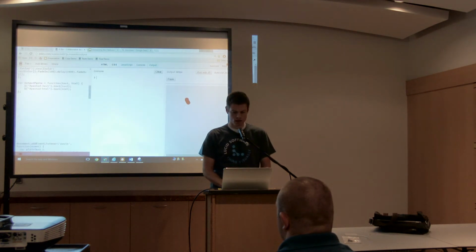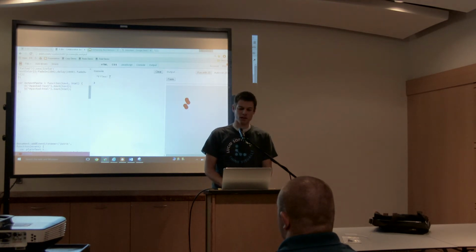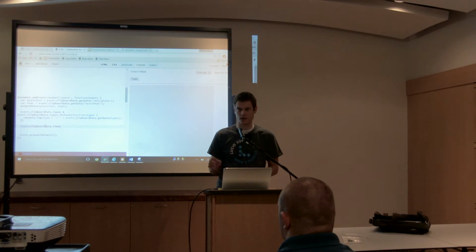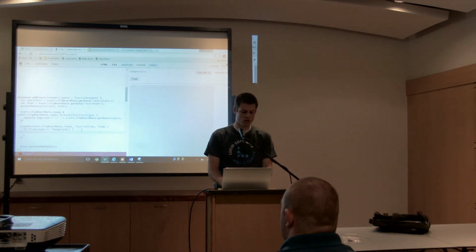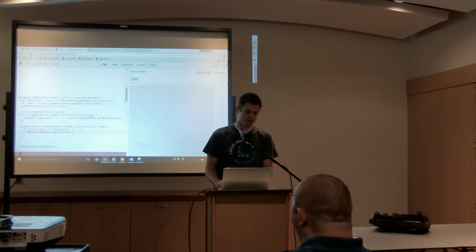So if I paste this, let's see what types it has. It has a files type. And you'll see that when we called get data on the files object, it didn't give us anything, because it's not a text type object, it's a files type object. As I was saying, we have to do that a little bit differently, and we get it off this items array-like object. So we'll do an each on it. It's array-like, so I can't do forEach. And then index, item. These items have a type field. So if item.type, and that's the MIME type, image/png, then right now we'll just log item.getAsFile, and this will return a blob.